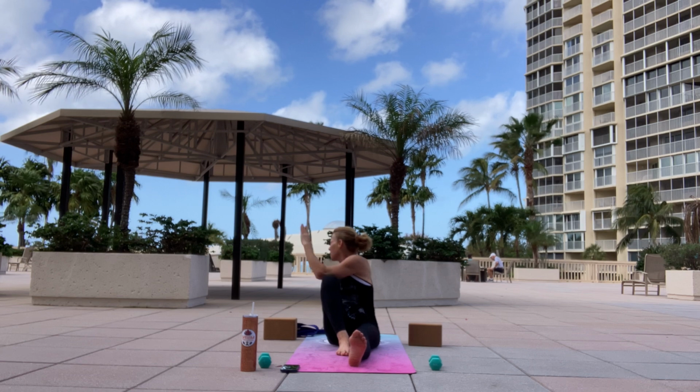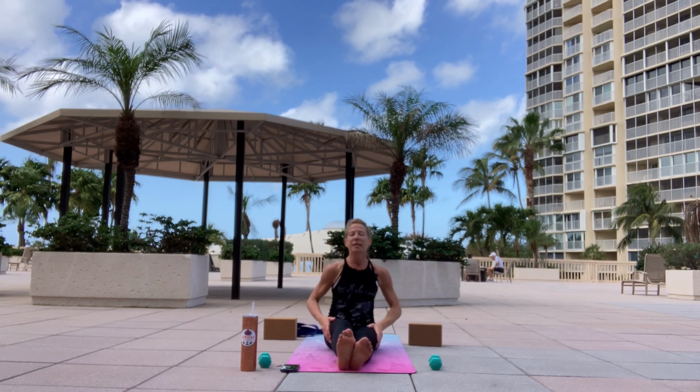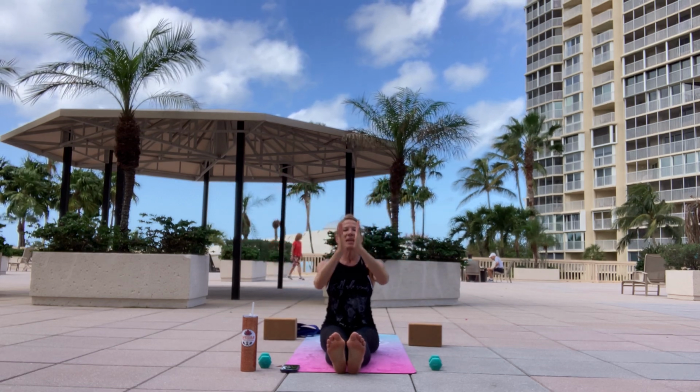One more big inhale, reach up. Exhale, release. Lovely. Shake out the legs. Inch your way forward so the heels are at the top of your mat. Lovely. Big inhale up. Exhale, praying hands, center heart. Hold that core nice and strong.